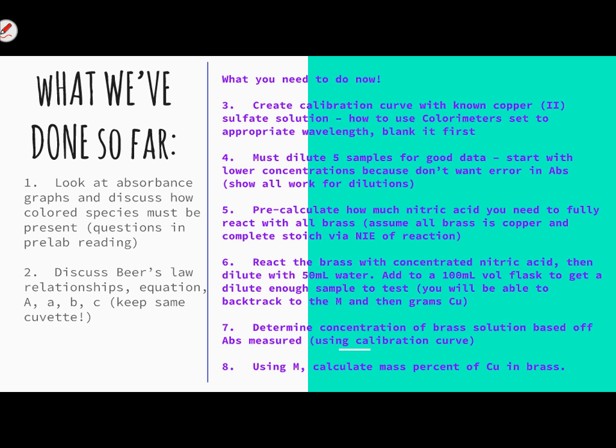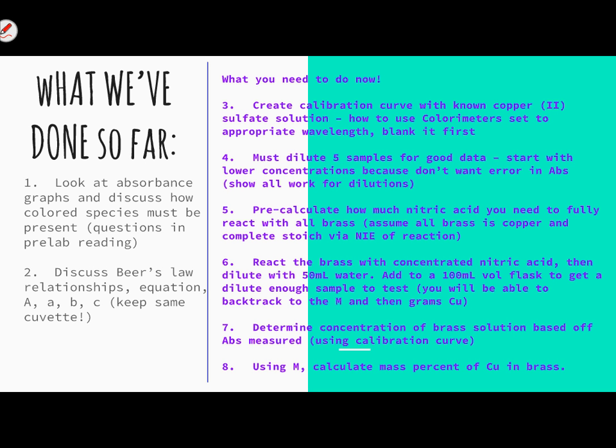Can you imagine what color the sample is going to be after we react it with nitric acid? Bluish, we hope, right? That's assuming copper is there. Do we know the concentration of that blue solution? No. How are we going to figure out the concentration of that blue solution? Finding the absorbance and then doing what with it? Looking at your calibration curve and utilizing what you just created to find the unknown. So that's why these have to be done correlated with each other.